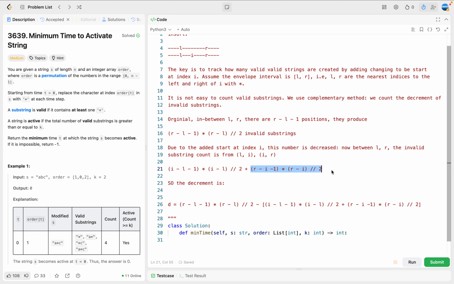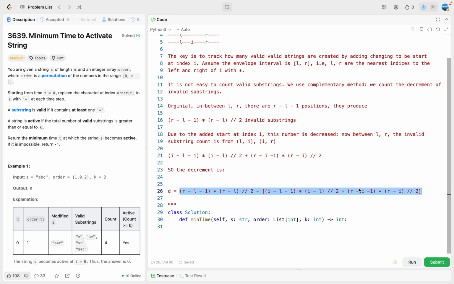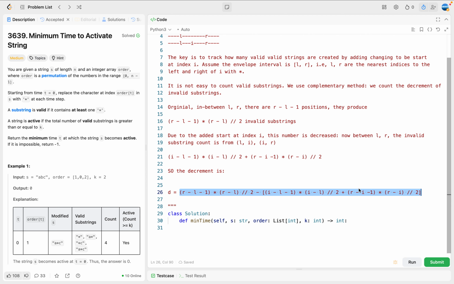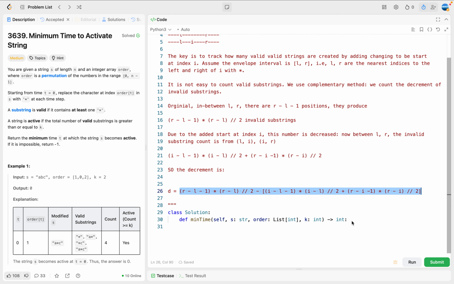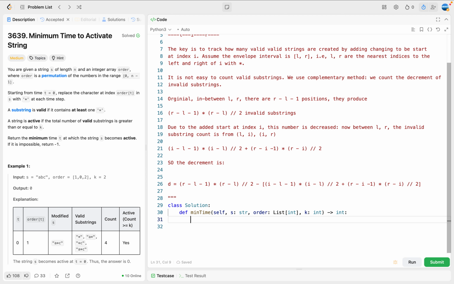This sum actually is less than the original sum. If you consider the difference, this is the decrement of the invalid ones. Now let me write the code, and then we can further digest. First I want to get the length.